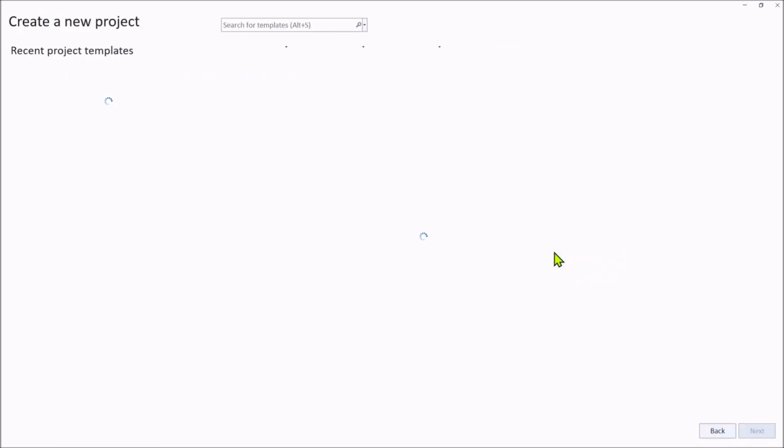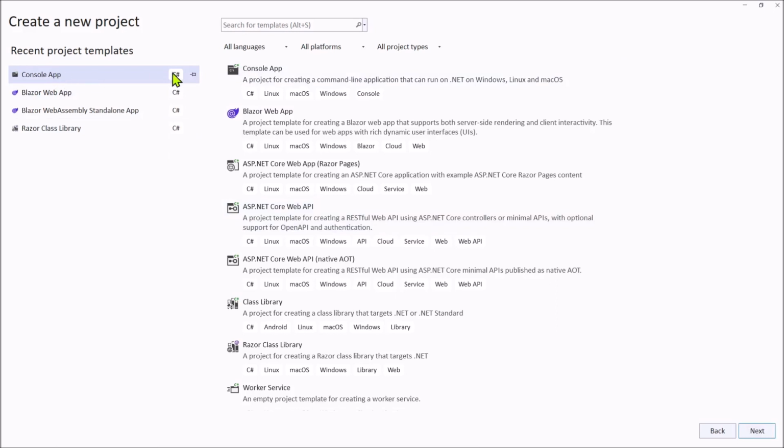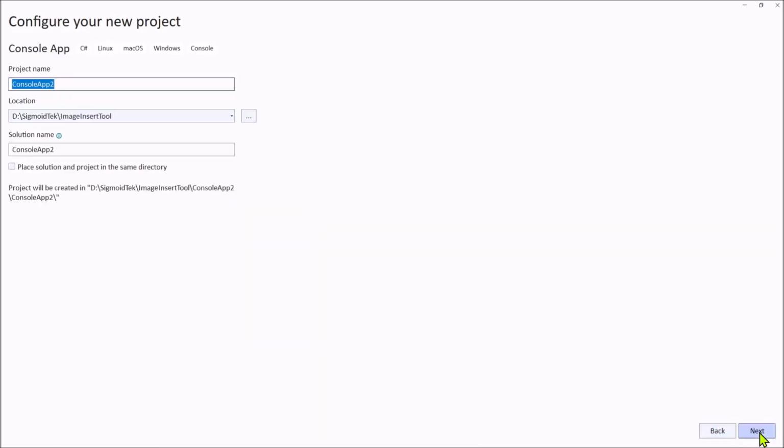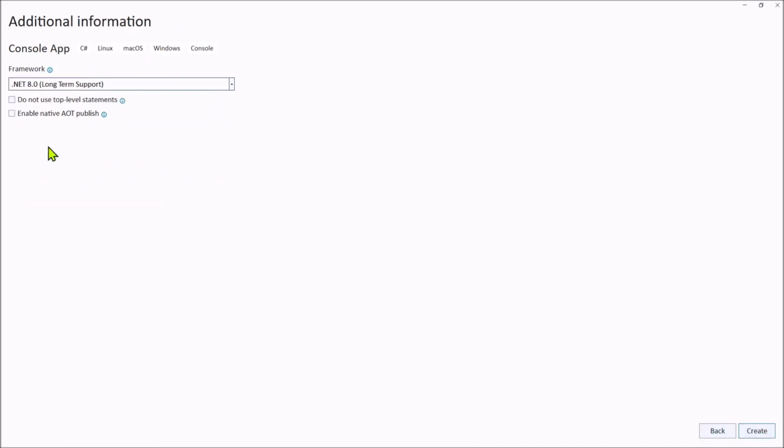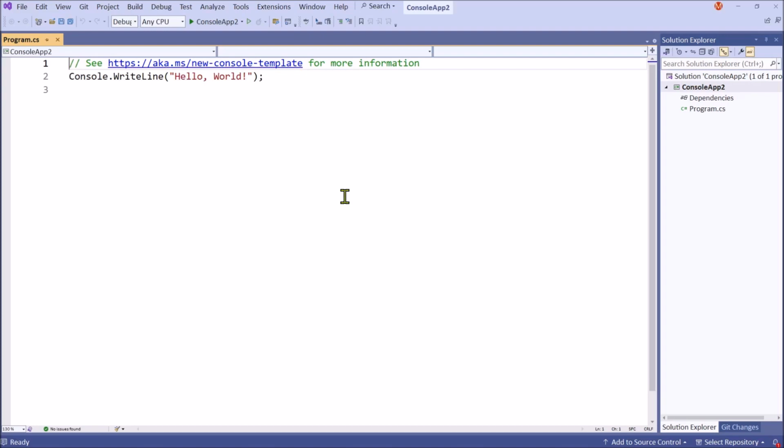First, create a new application. Then select console app here. Then click next. This looks good. Click next. Also looks good. Create. The project has been created successfully. Let's see the project. This project is very simple and there are only two items. One is dependencies and the second one is program.cs. This is the program.cs file. There is only a Console.WriteLine hello world. So first I would like to clean this class, and then add some code.